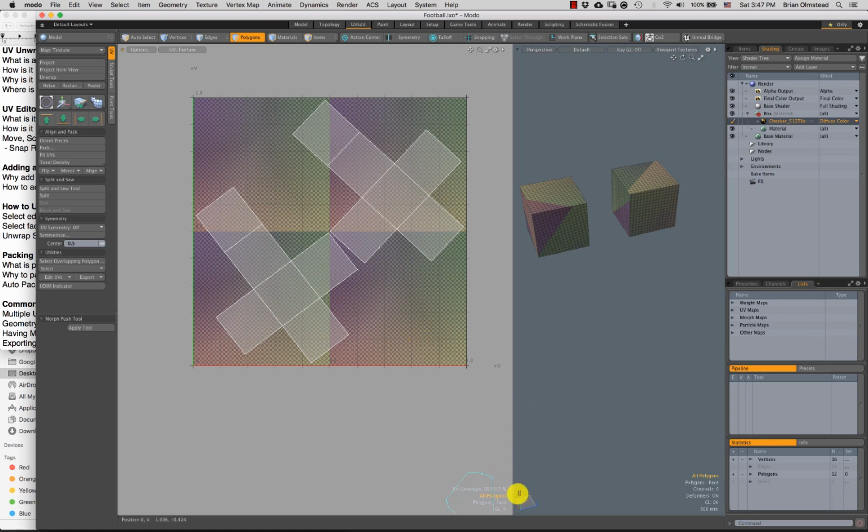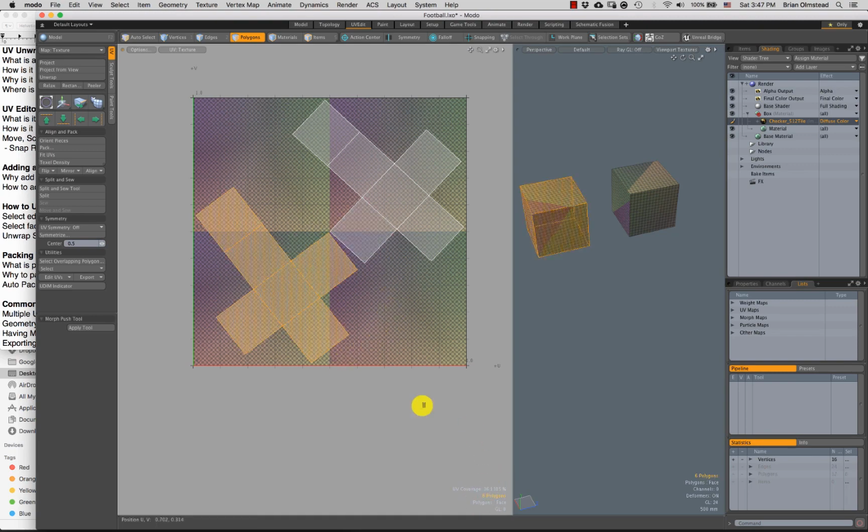Oops. This little area right here. I have this UV coverage area. So right now it says 36.1 whatever percent. So 36% of this 1-to-1 space is being used up by my 3D objects. So ideally we want to get this percentage as close to 100% as we can, because again, we want to make sure that we're using up the texture to its fullest. So again, the farther away from 0 this is, the better.